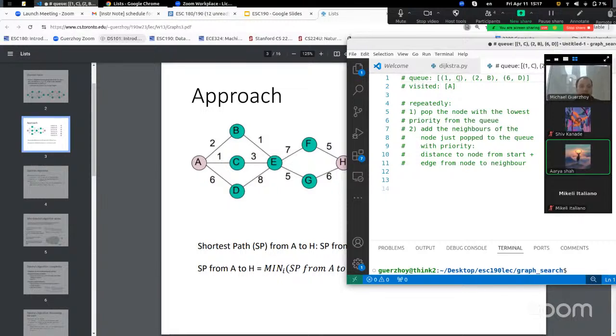Wait, I have a question. Sorry. Two things. When you're at A and then you pop it, so then it goes into visited. My first question is how do you put what you pop into visited, because it's gone now, I guess?